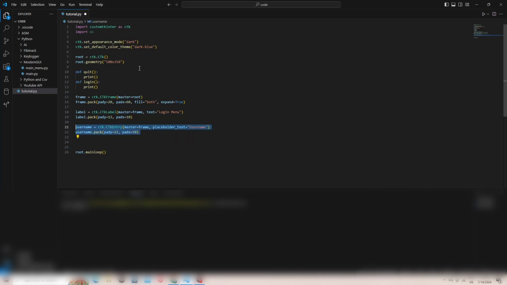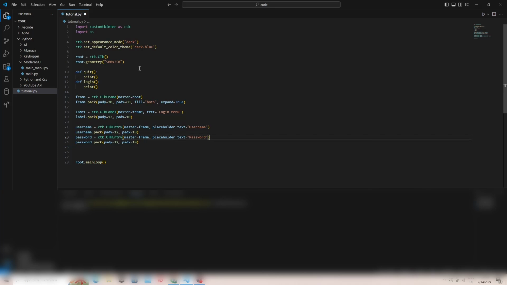So what I'm going to do is copy and paste that, and just change it to password, and change the placeholder text to password.